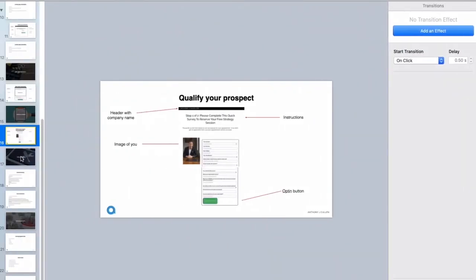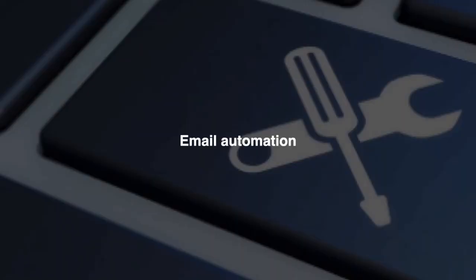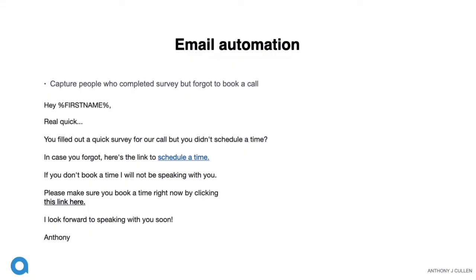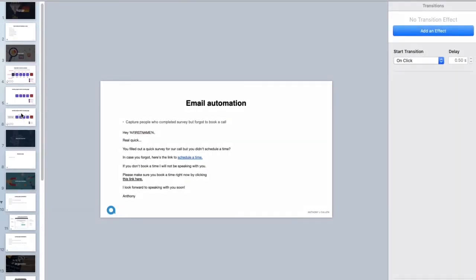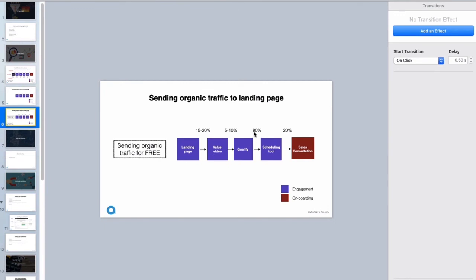Okay, so here we've just covered qualify your prospect, and now I want to move on to email automation. First of all, email automation is really, you've got a funnel, okay, but we have some holes in it. Where, in particular, this 80%. So remember, we're driving free traffic to our landing page. We're not really picking up an email from them because we already have it, unless we want to use a lead magnet, where we capture their email if we feel it's going to drive further traffic. But first of all, we probably don't need that, and we can just use our opt-in button that triggers when they're going to leave the page and send them straight through to fill out the survey form and get a conversion off of that, okay?